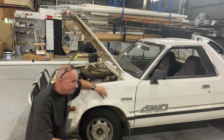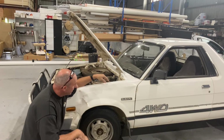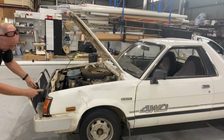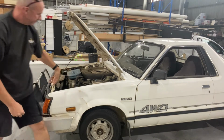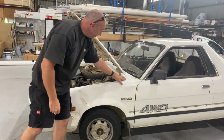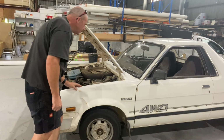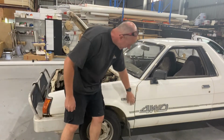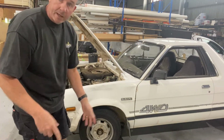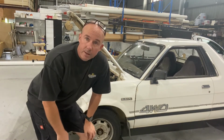So, today's job. I'm gonna pop this guard off. That requires me to loosen the headlight, cut the bolts in here. 5 bolts up here. I'd have to relieve the cowl at the top there so that I can get to the last bolt. Some 3 bolts down inside here. Take this guard off. Have a look at the 2 guards that I've got and get going.